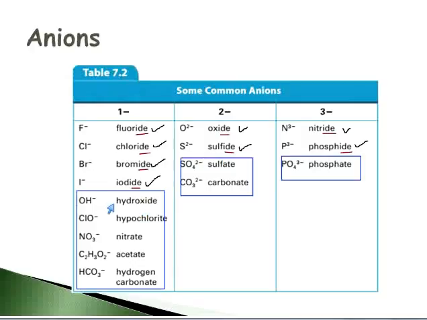This was an exception to that rule, even though it has an -ide. Sulfate, carbonate. These are groups that I call gangs, that are always together, and they are polyatomic anions. But for now, these are some examples of monatomic ions that we're talking about. Again, all -ide endings.